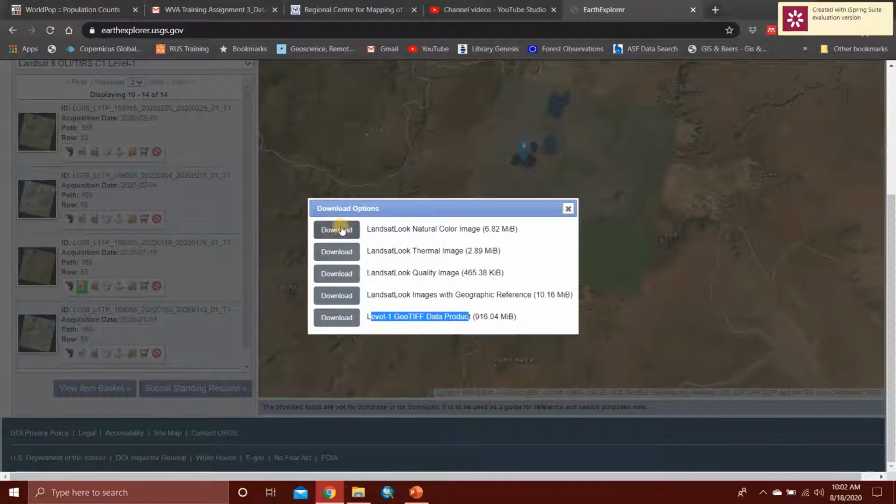You'll see that there is a range of data sets that you can download, but the one we are interested in is the one having a large size, and it's the GeoTIFF data product. When you click on download, it should start the download for you, and you can have this image for your use.